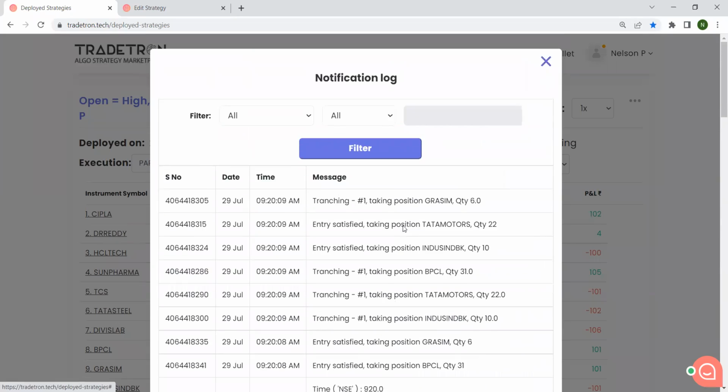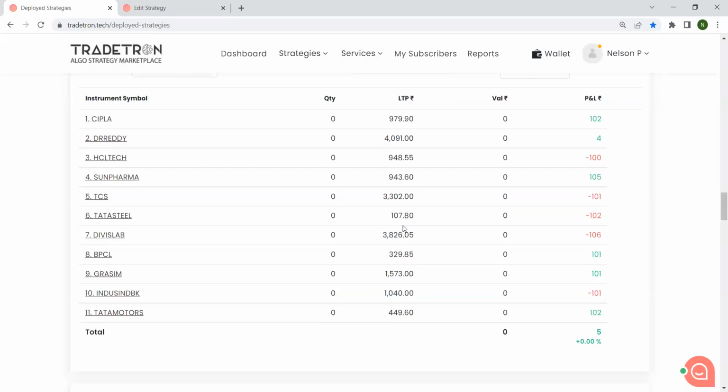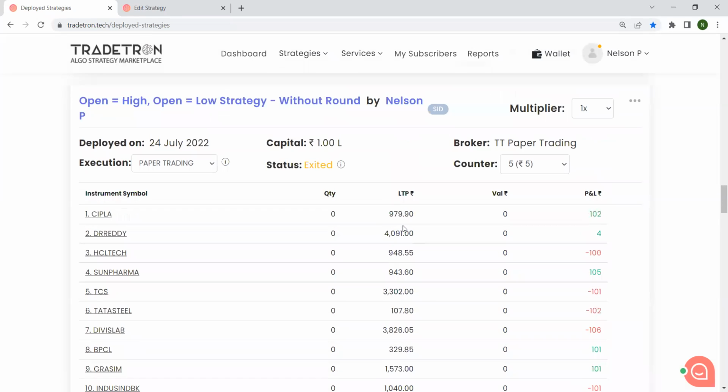All right. So this is how you will identify the different strategies that have taken place, based on what conditions were met and what stocks it has traded. So that's how we build our strategy basically. Now we will go to our chats to answer any questions that you may have.